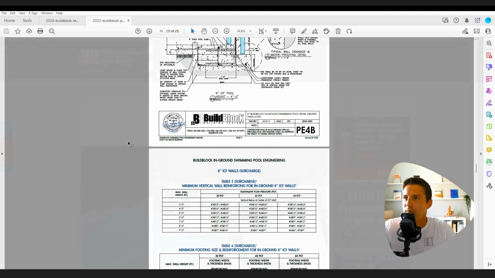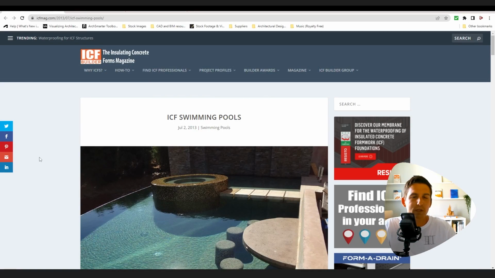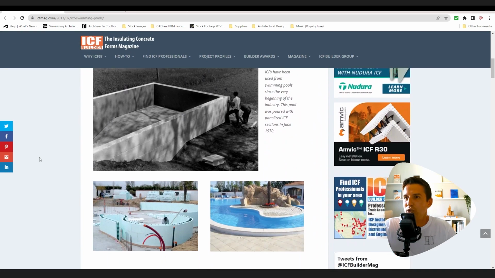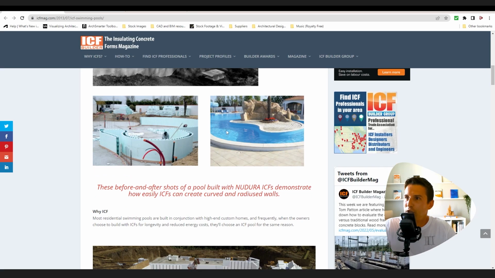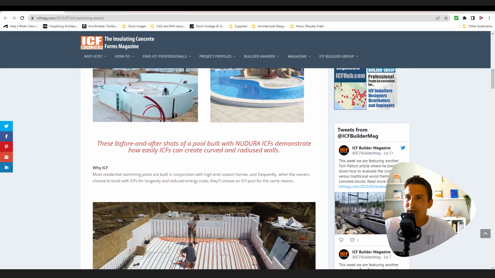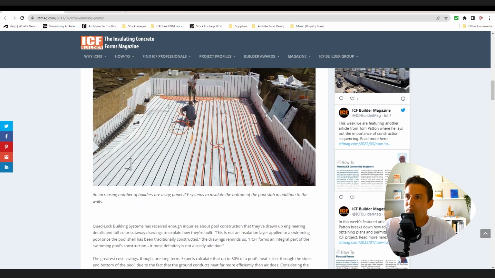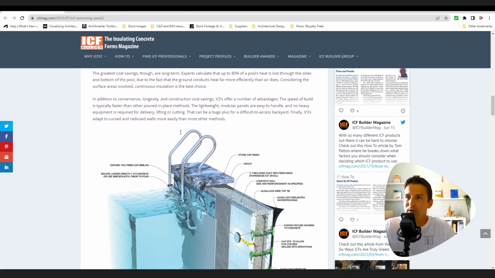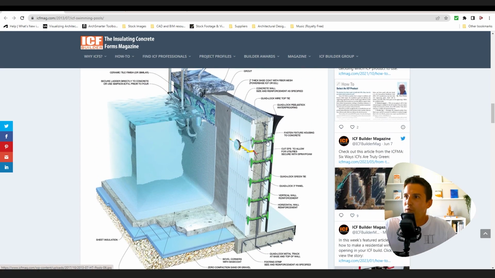There's a couple other resources that I found that I thought were really helpful in understanding the construction of pools. So there's an Insulated Concrete Form Builder magazine, and this just shows some cool projects during construction and after construction, utilizing the foam insulated forms. So basically this is concrete formwork that stays, right? And the ties in between the foam blocks create this sort of sandwich panel with concrete in the middle, and those also create rebar ties.